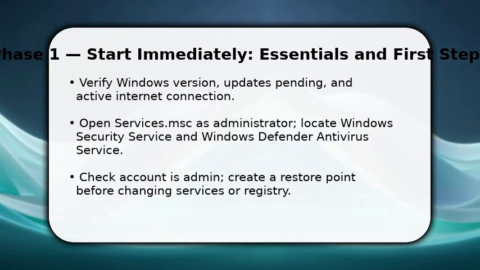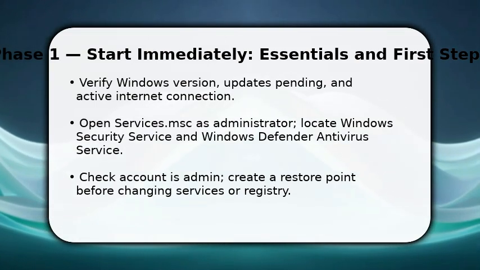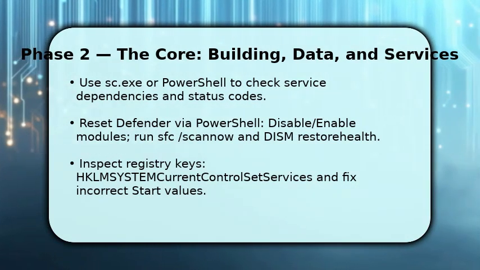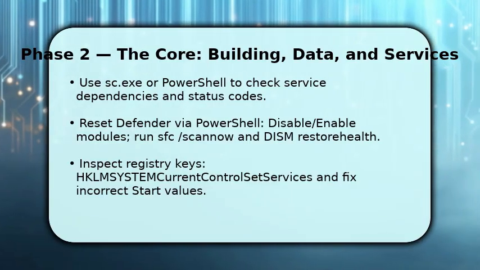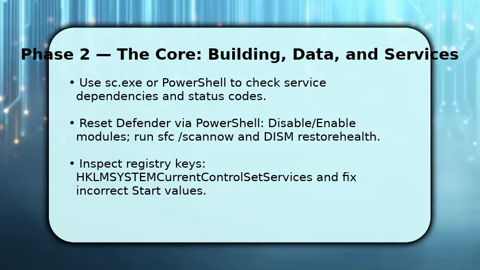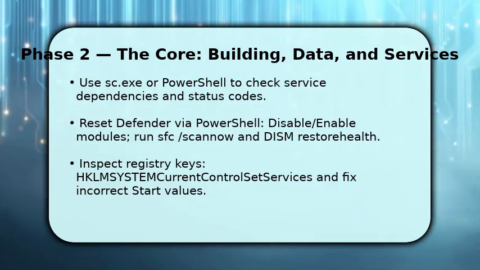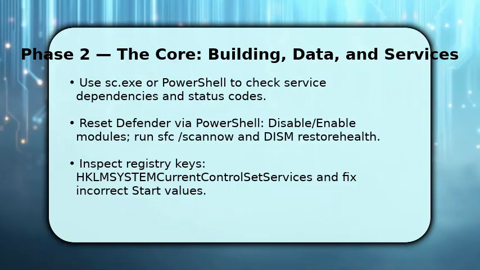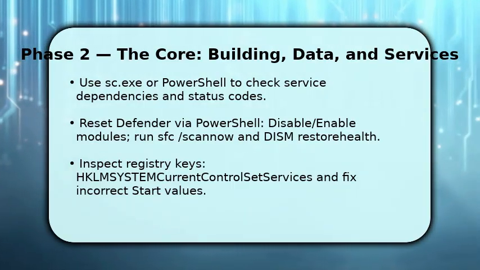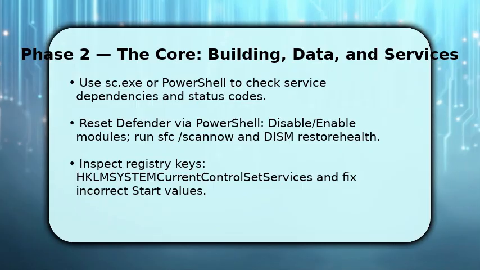Next, you resolve complex permission and dependency issues. Use sc.exe or PowerShell to list dependencies and to query the service state. This reveals what other services must run. Run sfc /scannow and dism /online /cleanup-image /restorehealth to repair system files, then use PowerShell to reset Defender components and re-register DLLs if needed.